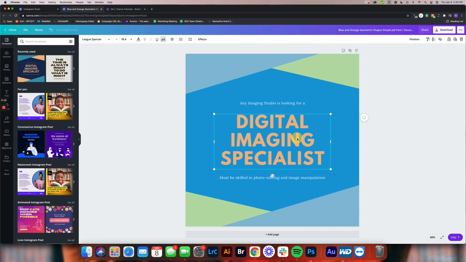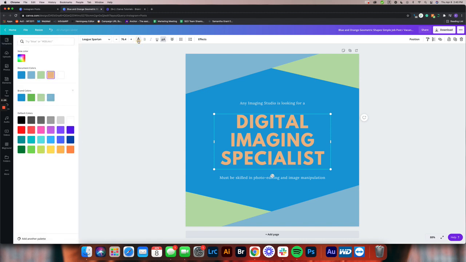And now I'm going to go in and edit the text. So I'm going to click on the text. I get the bounding box around it. That indicates that I'm on the text. And if I want to change the color of the entirety of this text, I don't have to do anything else except click on it and then go over here and click on text color. And I want it to be white. So I'm going to click on white, and it'll change the whole text to white.